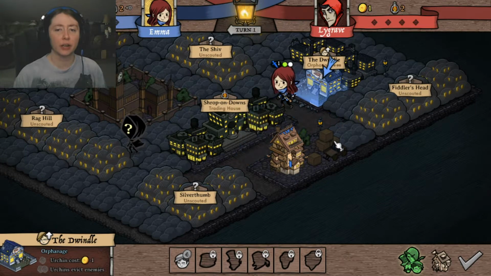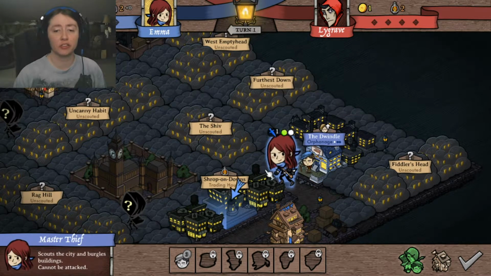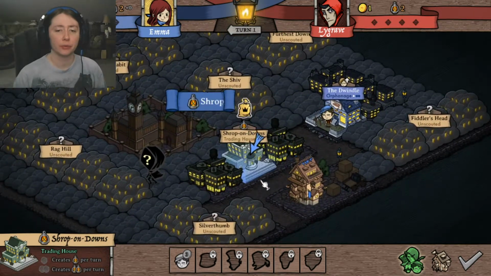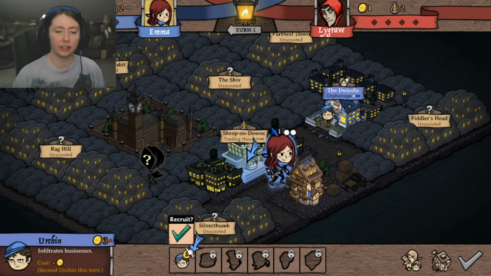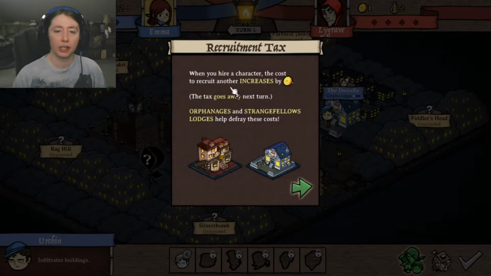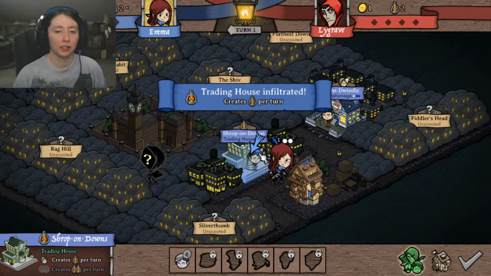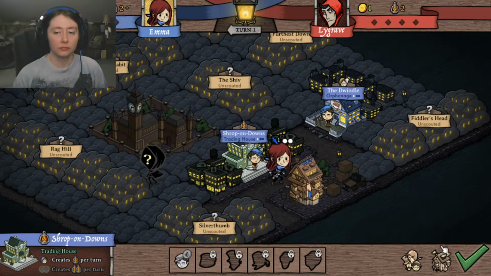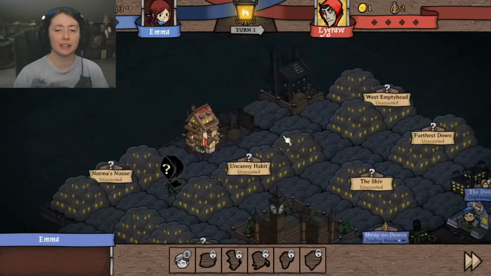You can infiltrate in there. There we go. So now the money to have an urchin around is actually cheaper. Alright, so let's hire another urchin. And yeah, if you hire care, the cost increases, which is why orphanages and strange fellow lodges are good, because it cuts down on the cost. So, there we go. So without further ado, we are done. Now we gotta wait and see what Lygrave has up his sleeve.